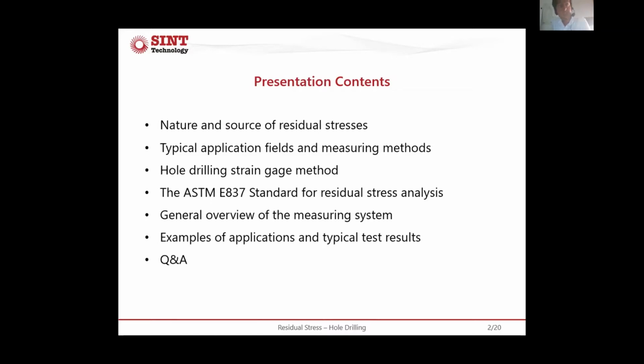In this case, we are also lucky because there is an international standard, ASTM E837, that regulates this type of test. So we will have a short focus on that, and a short focus on our machine that we use for this type of measurement, with some typical examples and test results that will show what we can obtain and reach with this type of test and machine.